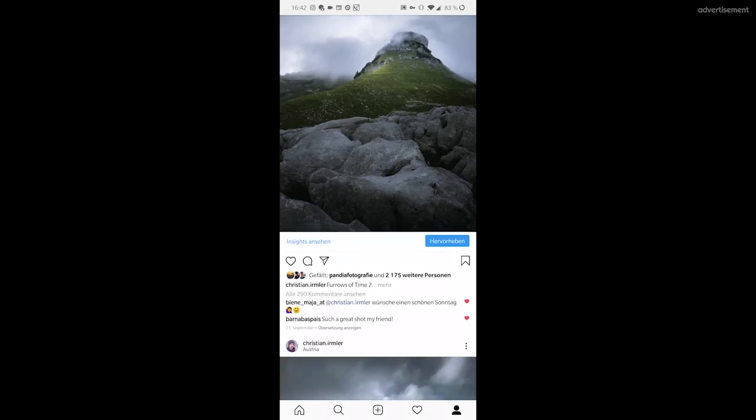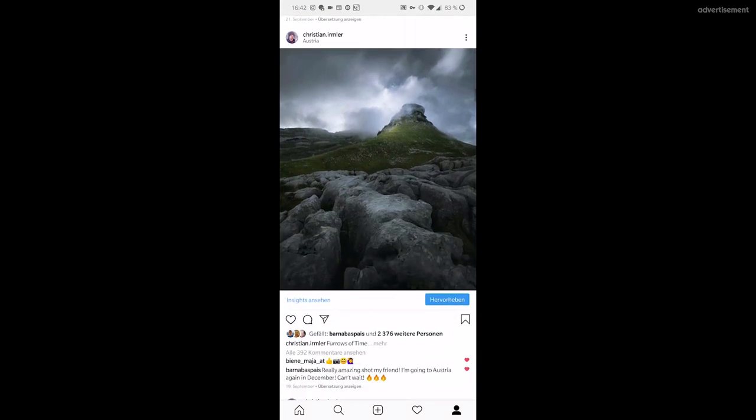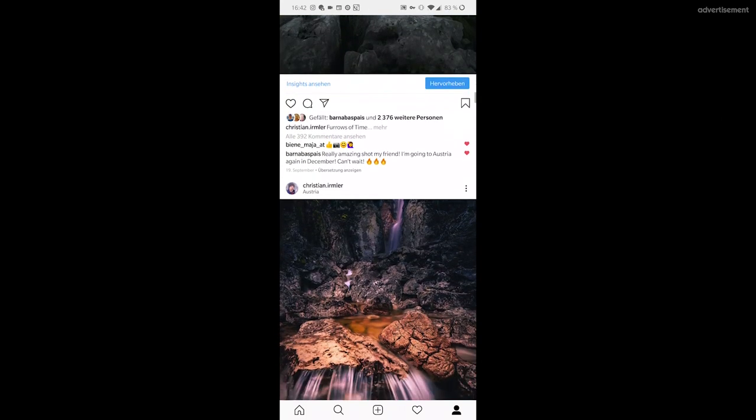So what can we do? Should we spend 10 hours out on location to build up a composition? Should we put 10 or 15 hours into processing in Lightroom or Photoshop? I think if we did that, it could get a little monotone and boring. What I do is I always engage with my old photos — and this is not as easy as it sounds. You can go to one of these digital cemeteries like Instagram or Facebook, and look at your photographs and think about your compositions. But who actually does this?